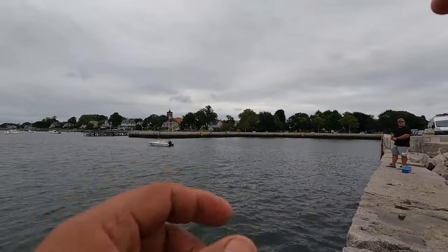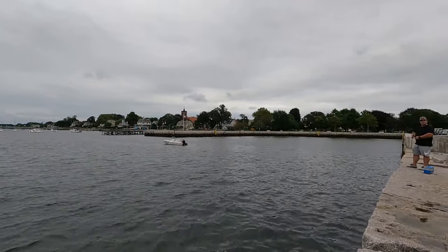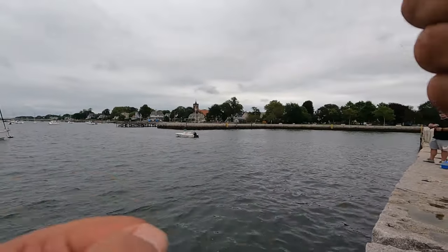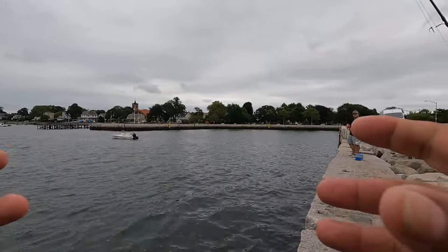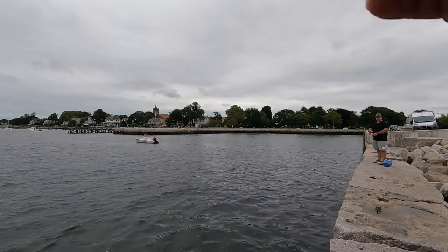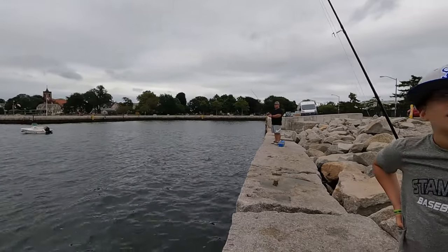But the thing is those little bites that you get, the little tiny bites, don't set the hook on those, because that's the little black bass. Wait till you get a hard hit. When you get that hard hit, then set the hook, because that's going to be a scup or the porgy. Okay, so the hard hits, you set the hook. The little taps, don't set the hook, because otherwise you'll just be bringing in a bunch of little fish. Try it out, see what happens.